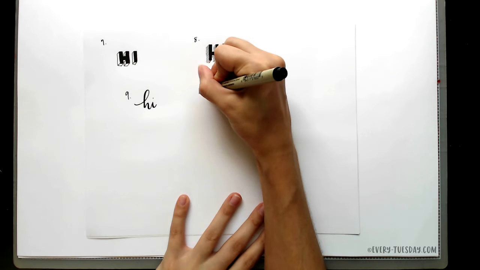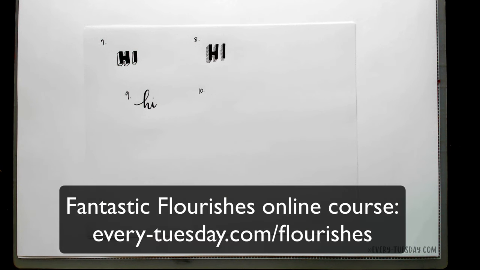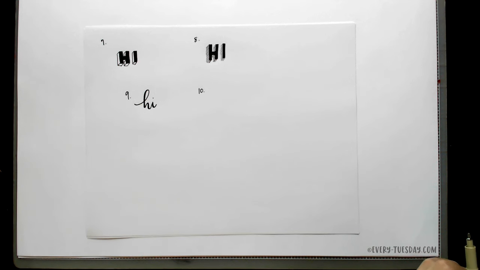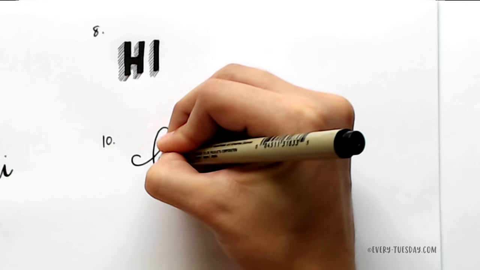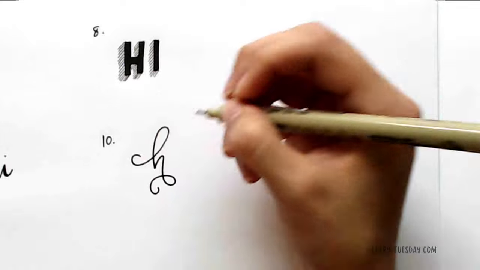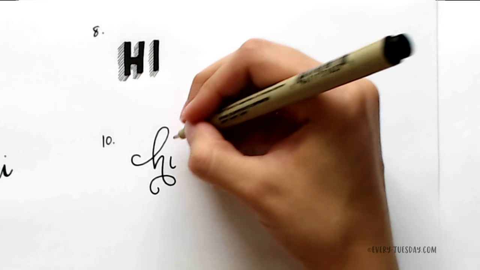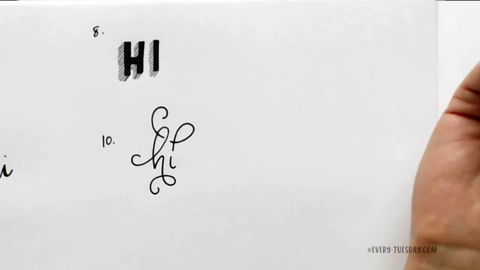Number 10, our very last one, definitely the most complex is flourishing, adding a little bit of flourishing. This can range from being pretty simple to moderate to very complex, depending on how far you'd like to take it. I'm going to show you how I would start with simple and then how it can get pretty complex. I have an entire course on adding flourishing to your lettering. If you're interested, it's an online course. I'll leave a link in the video description. Just to give you an idea with flourishing, you want to make sure that everything has a natural flow to it. Otherwise, it's going to feel forced. If I just write the word 'hi', I can start with a little curl here. This is the natural flow of my letter. I can add in some extra embellishment or curls here that still feels natural because I'm following the flow, the natural flow of the letter. Then I can create my I. Now with the dot of my I, I can also add a little bit of a flourish and actually have it come through my H if I wanted to. That would be a basic version of your flourish.